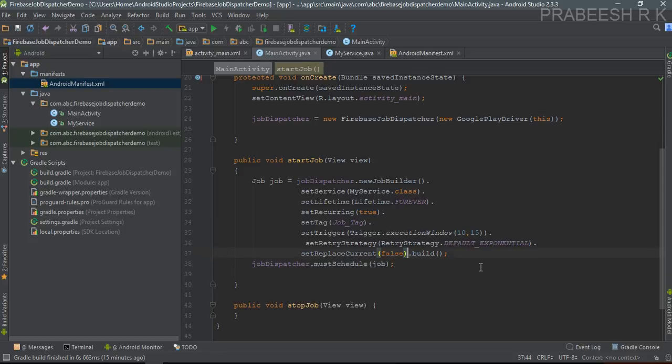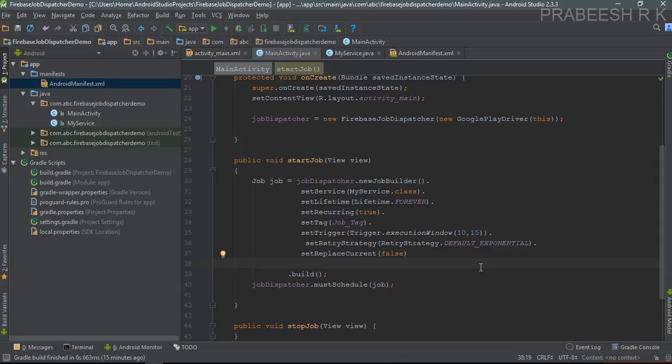Sorry, before going to build, suppose our job need some network connections, so we can use that one. Set constraint.